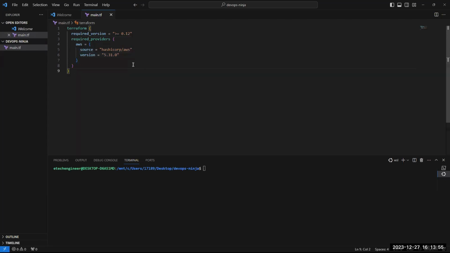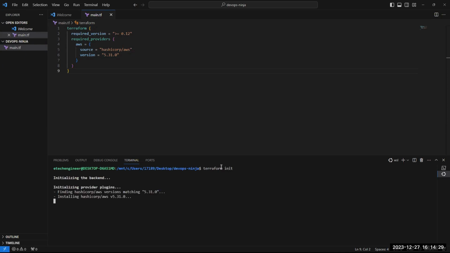Two different things. The version on line 6, as you see on my screen, is the version of the provider plugin for AWS that Terraform needs in order to provision your infrastructure. While line 2, required version, is the minimum version of Terraform that you need to install in order to be able to provision your infrastructure in AWS. So once you have these two things understood, all you need to do is run your terraform init.